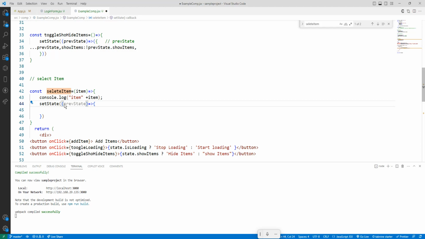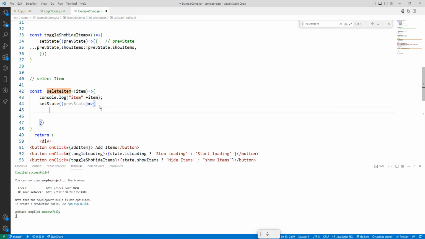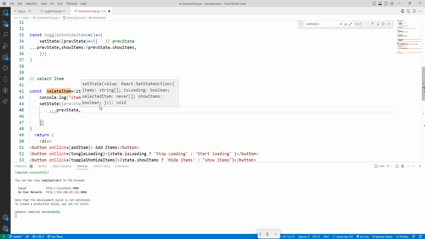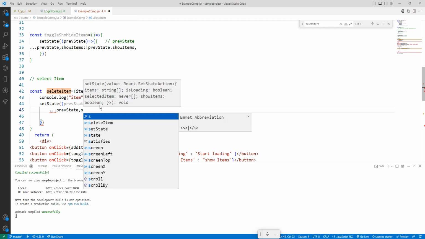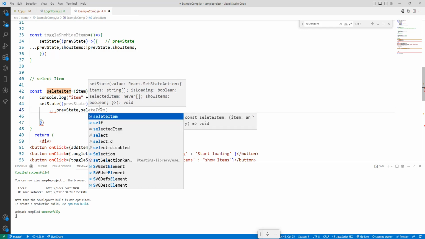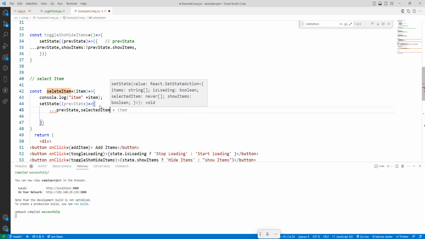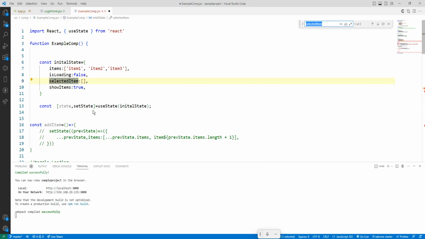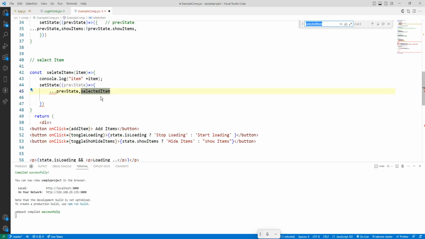Again, same thing: I will use the spread operator, dot dot dot previous state, comma, selected item. Here I have selectedItem as an empty array, so I am using the spread operator with the selected item.